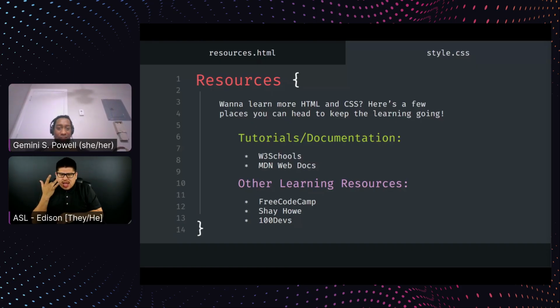I'd also recommend a lot of folks to look into the 100 Devs Academy and 100 Devs Bootcamp. A lot of what I utilize today as a web developer is actually thanks to that program, and everything that I taught y'all today, I learned in depth from that program. It is a wonderful resource for anyone looking to learn to code, whether you're just getting some basics on the front end or you want to do the whole nine and learn how to work the back end and play around with databases and be a super cool software engineer.